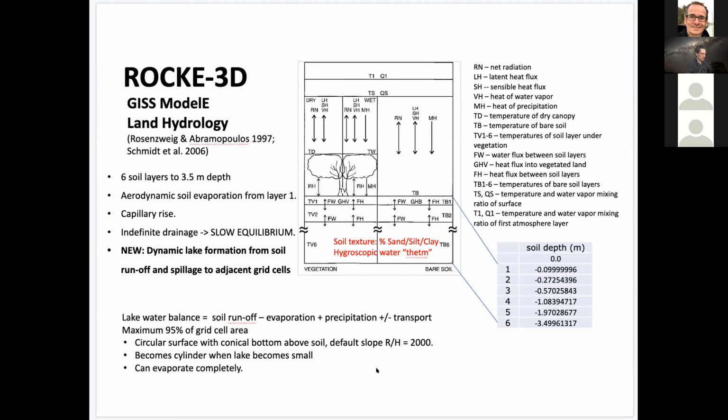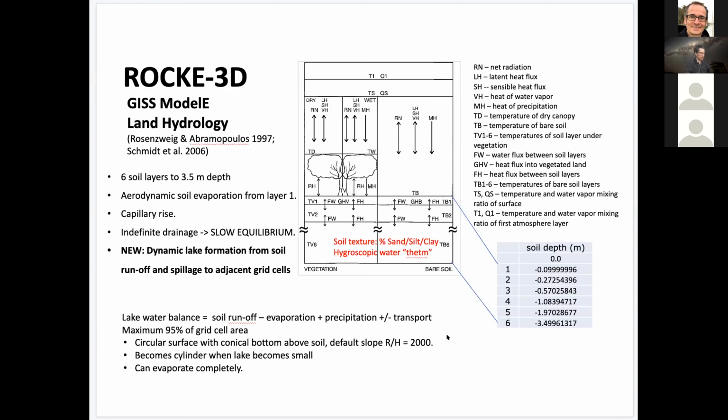And I think I should mention the lakes briefly. So the lakes algorithm by default has dynamic lakes, though you can switch to static lakes if you really want to. You define lake fractions in your topo file. You can look at it. There is a fraction there, but if you have dynamic lakes, that's just the initial condition.